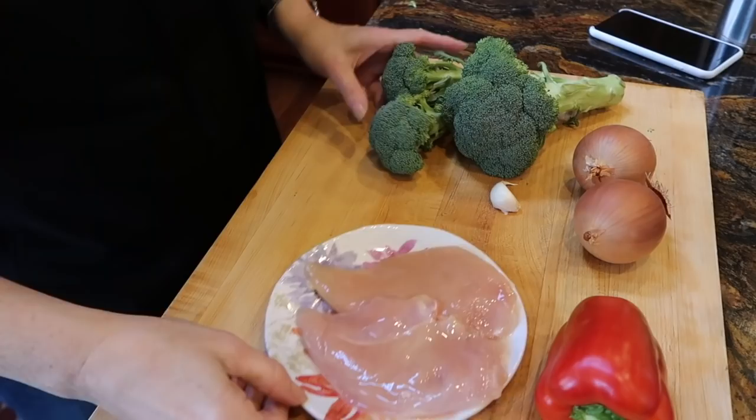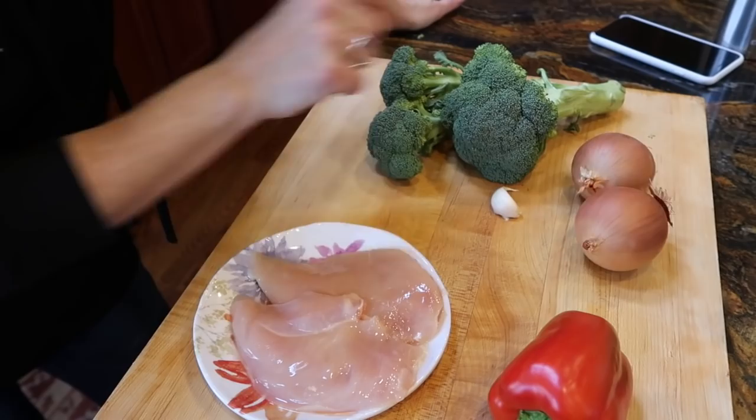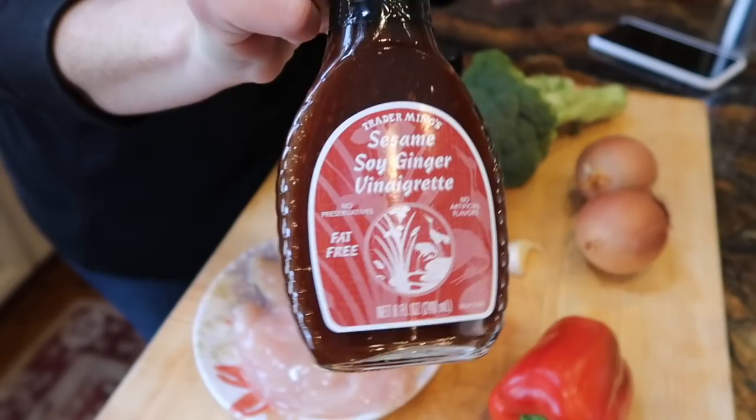So these are the items I'm using. I have two very thin boneless chicken breasts. I'm going to have one red pepper, one or two, or maybe one and a half onions, not sure. We'll see how it all happens. And one clove of garlic. We've got broccoli. I have sesame oil, and I have some of this from Trader Joe's, which I really like to sort of throw in for some flavor.